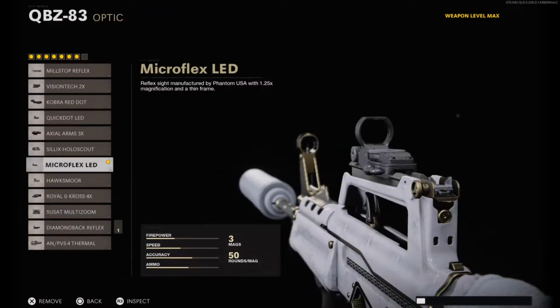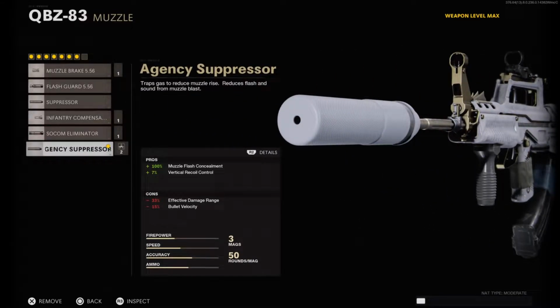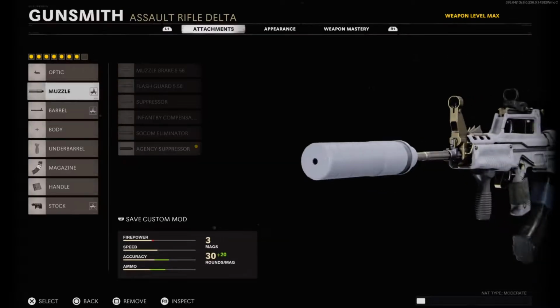Starting off with the optic, I choose to run the Microflex LED. Now I believe that the optic is totally personal preference, I just believe that the Microflex LED works best for me. Moving on to the muzzle, I've got on the Agency Suppressor. This obviously eliminates the muzzle flash as well as giving a plus 7% bonus in the vertical recoil control.